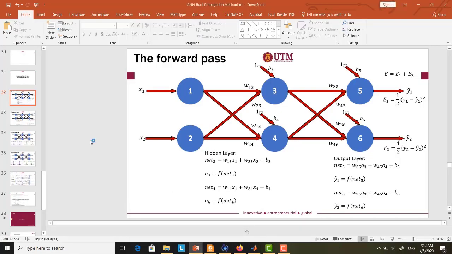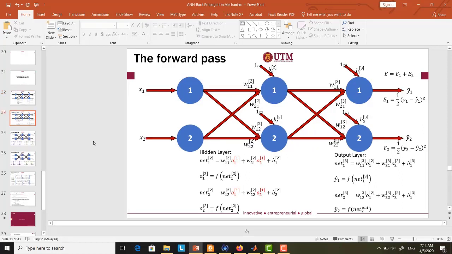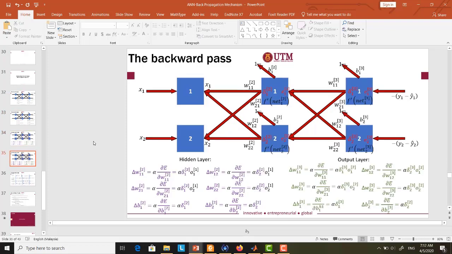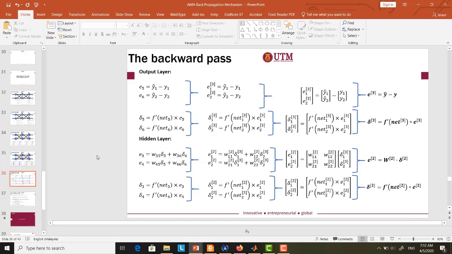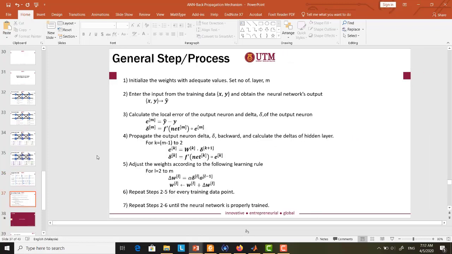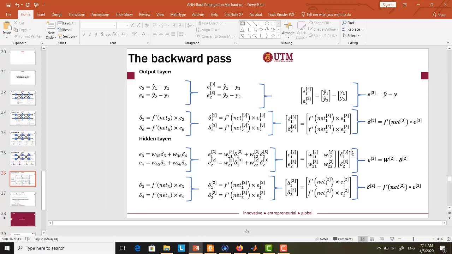or the general algorithm that we want to implement in Matlab, which is this one. As you can see here, before we start building this code, we try to make sure that every variable that is involved in our network, from the forward pass to the backward pass, is converted into a matrix here.